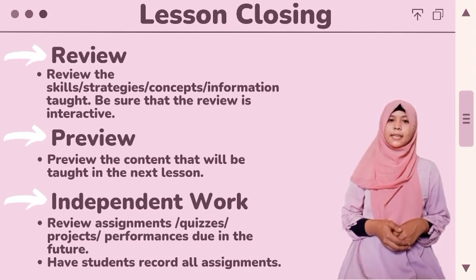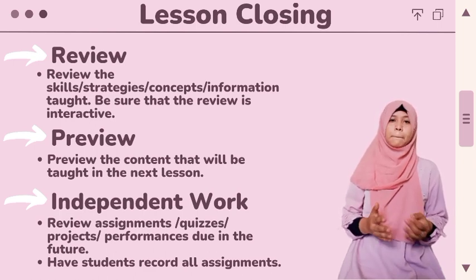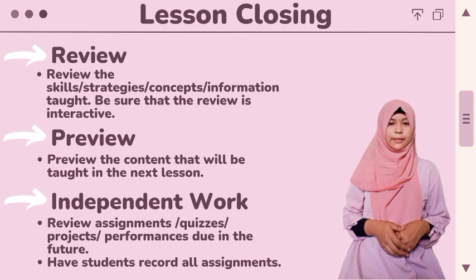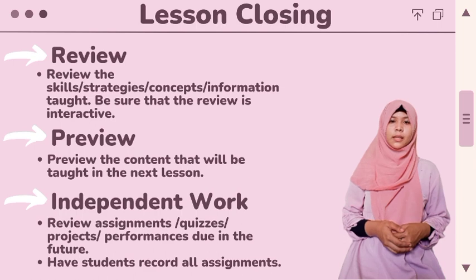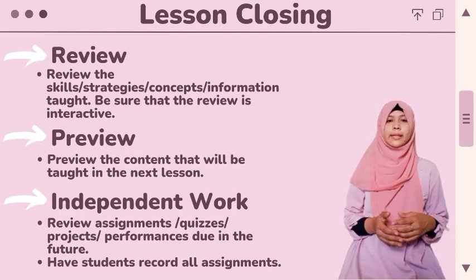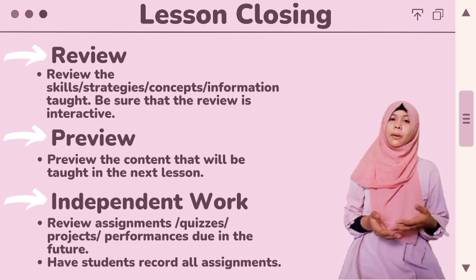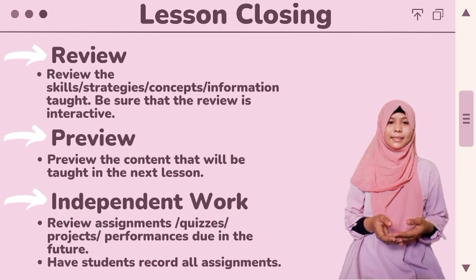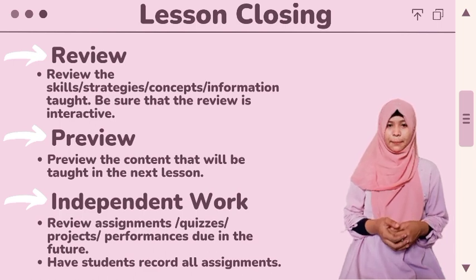The first step here is the review. Review the skills, strategies, concepts, and information taught. Be sure that the review is interactive. Then we have the preview. Preview the content that will be taught in the next lesson. Finally, independent work, wherein you let the learner work on their own. You can give them assignments, quizzes, projects, or performance tasks that are due in the future. Make sure to record all of their assignments.